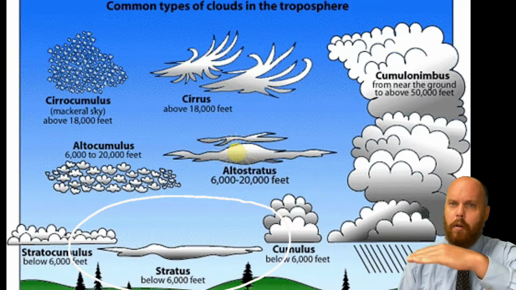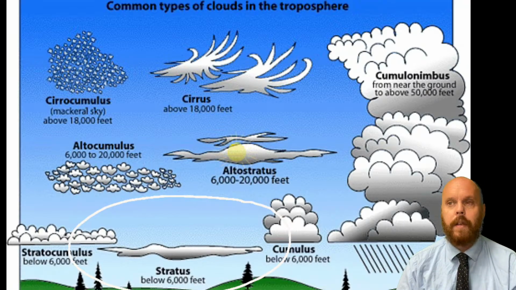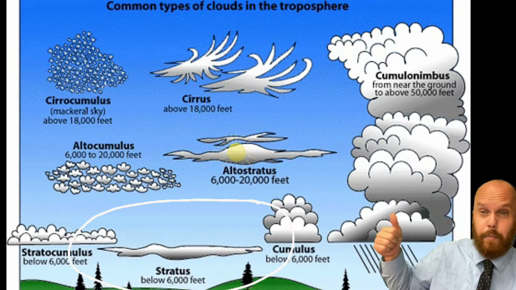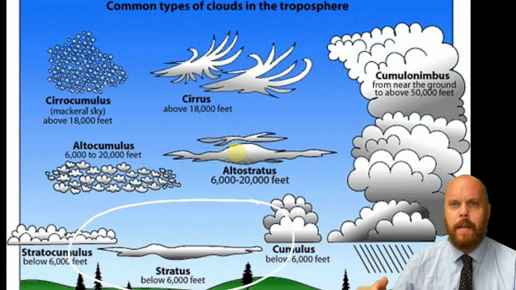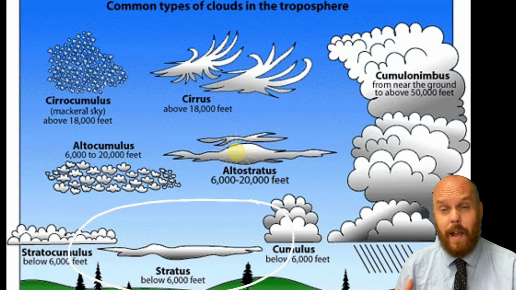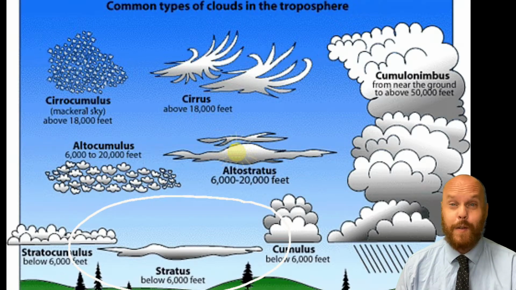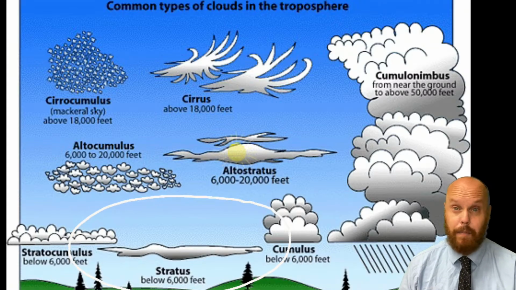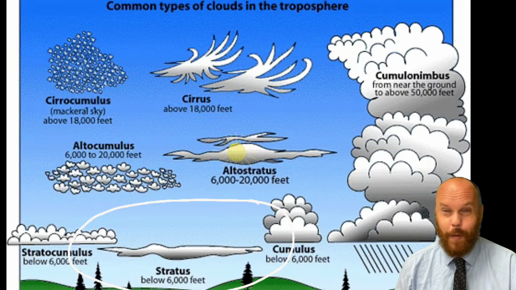Well, these clouds are low. And the reason why we get precipitation with these clouds is because they're so low. Now, the question I have is why don't we get precipitation from the others? Well, they're so high up that by the time the water droplets fall from them, they already turn into vapor once they hit that warm air. But with stratus, they don't have that distance, do they? So a lot of the times when we have those drizzly days that you just want to stay in bed and play video games and watch TV, we can thank stratus clouds for that.